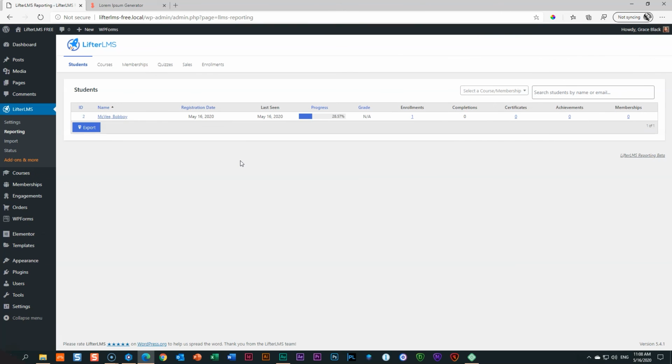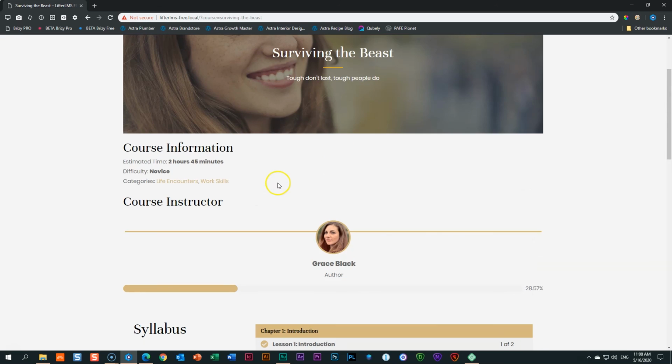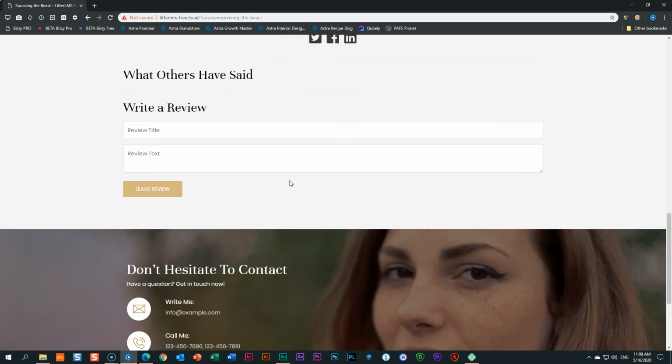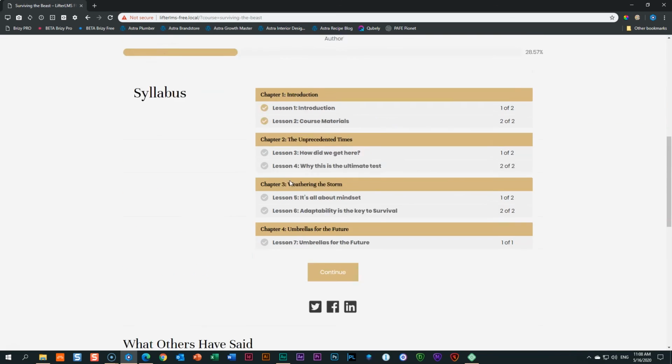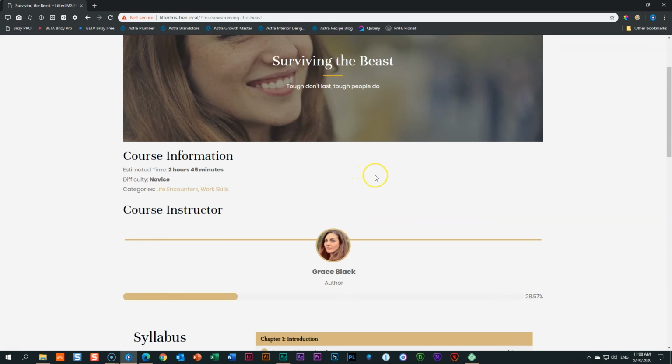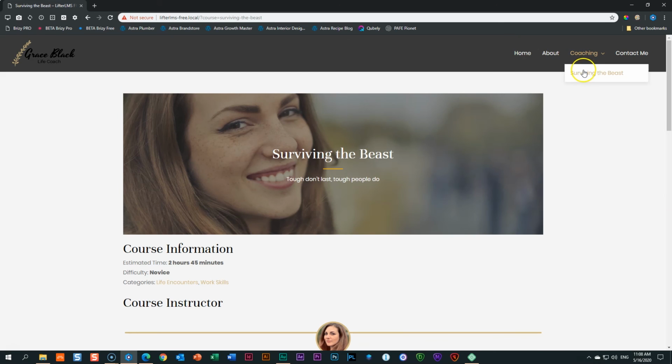Step 19. Let's talk about student dashboard and how you log in and log out. I'll go to Bobby McVie's site at this moment. Here is Bobby McVie. He's signed in here. This is his courses. What else can he do? How is he going to be able to access his dashboard? You will have to give him some way, right? If he goes to Surviving the Beast, this is it.